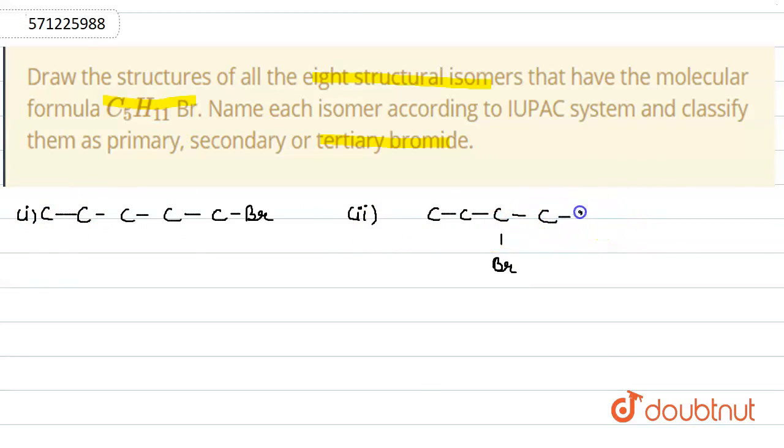Place the bromine on this position. Then we have... We can keep bromine on the second position. And these are possible in the straight chain or branching chain. It can be like this bromine in case of fifth. Another possibility can be when carbon is there and bromine is attached to the third carbon.